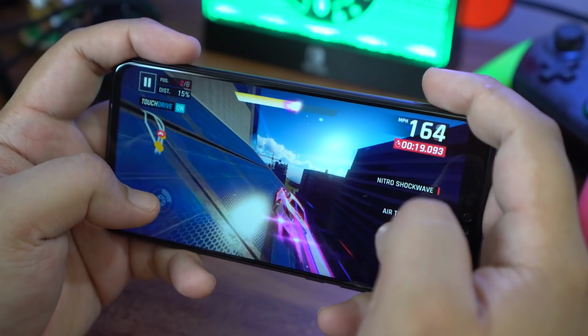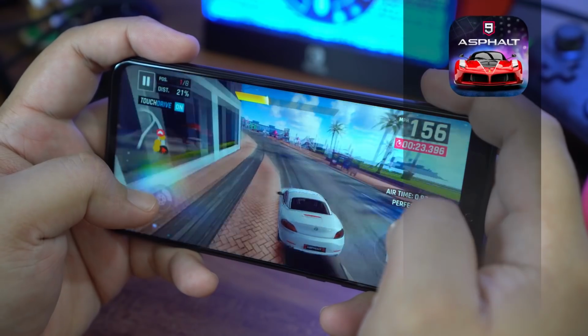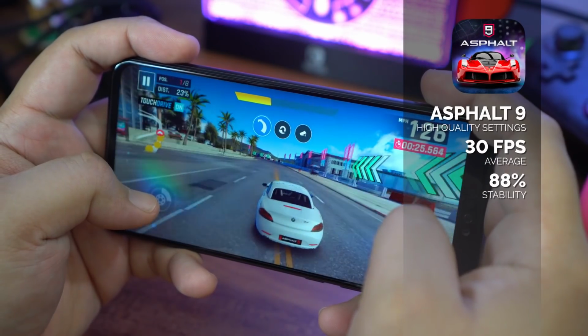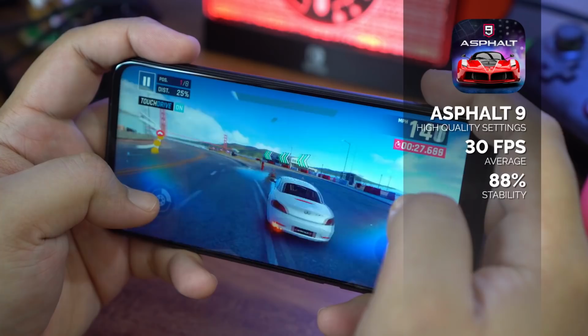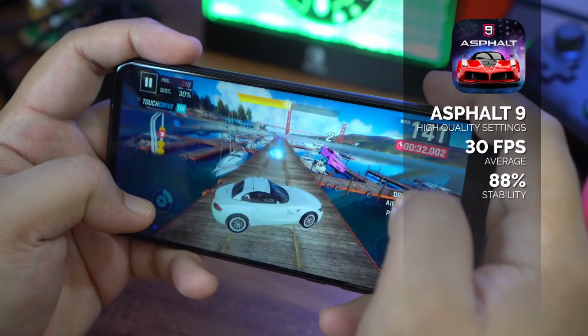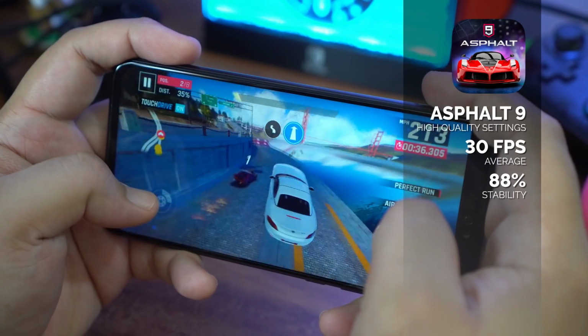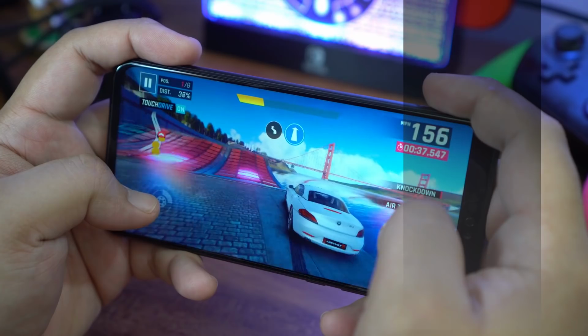The 8X did very well in this fast-paced racing game on the highest settings. It managed an average of 30 frames per second, which is the maximum you can get in this game. The stability was at 88%, with most of the frame rate drops happening after the race or when going through the game's menu, but it was pretty smooth during actual races itself.